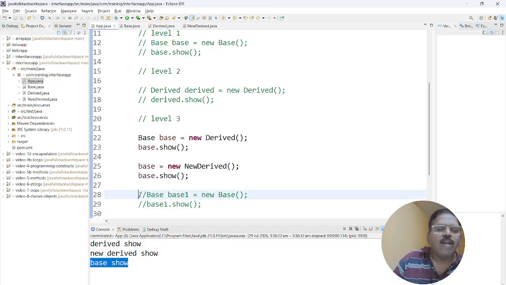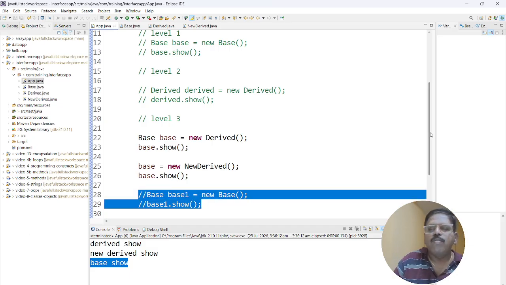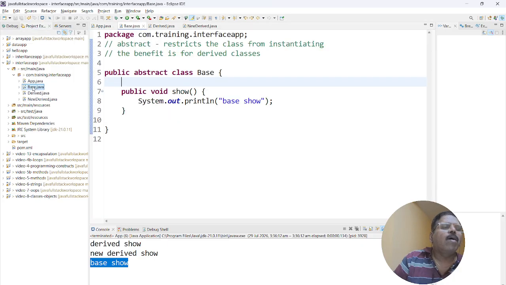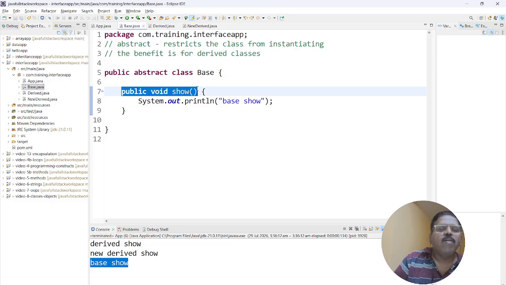You restrict the class from being instantiated. Now next, what is the benefit? You created the class so that you can put the common properties in one place, and you can put that as part of the inheritance. Got it? Okay.